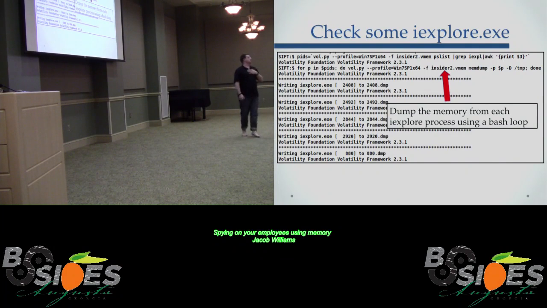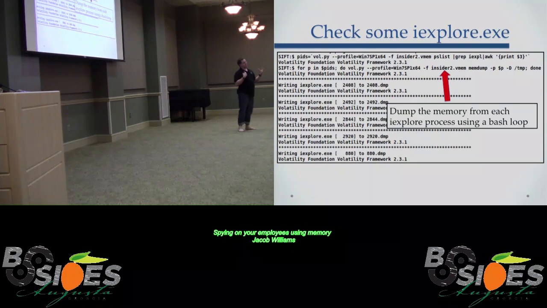Good question. What's the difference? I use volatility a little bit. What's the difference between memdump and proc memdump? That's a great question. In this case, we're dumping the entire memory. Memdump is dumping the entire memory space for the process. That includes all the executables, all the DLLs, all the heap segments, all the stack segments, everything for the process. This is really what I want. Proc.exe.dump will dump out an executable, and it'll realign it according to the PE, right?